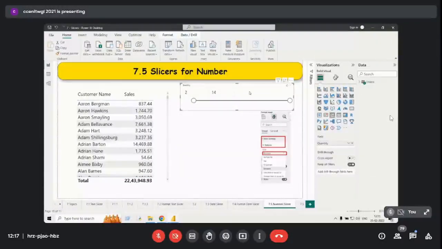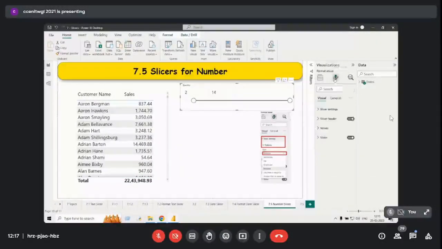So what you can do is click on this, go to visuals, slicer settings, slicer. We have seen the vertical list, tile, drop down, between. If you want slicers as numbers, you have to make sure that the between option is selected.